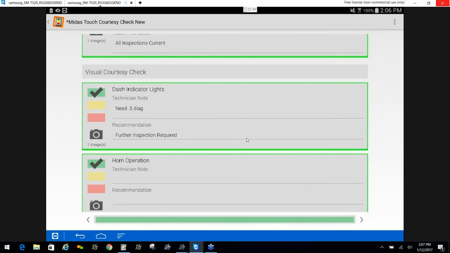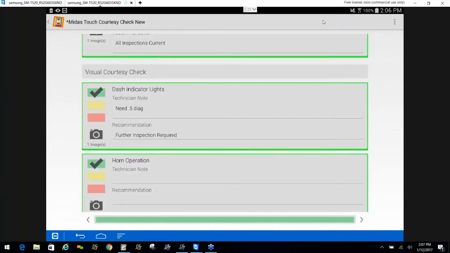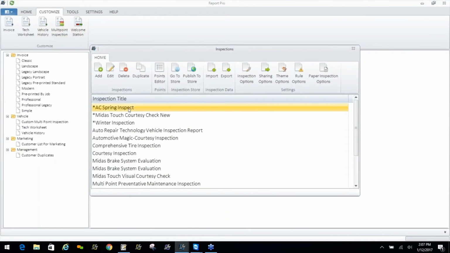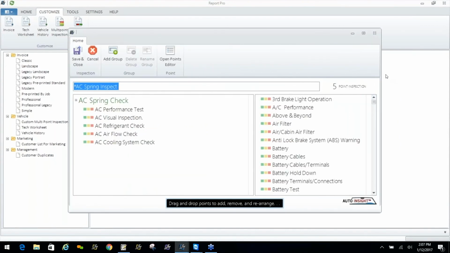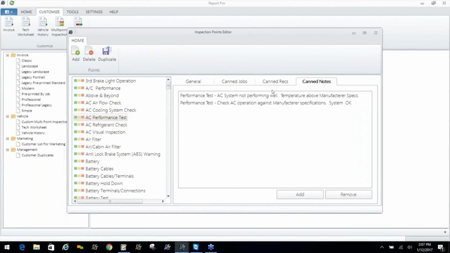And the tech notes and recommendations that I just pointed out to you, Ken, those are all things that you're going to pre-build in, and I was showing you how to do that in RO Writer here, is that when you're building these things, you're setting all that up in advance. And again, it looks like a lot of work, but it really isn't, because once you set it up and you put it in there, I just closed it, I didn't mean to do that. When you build these inspections right here and you put in all those terms, it takes a little time up front, but think about it. Every time a technician does a performance test, he has all these notes every time. Well, that's not a great example to use.